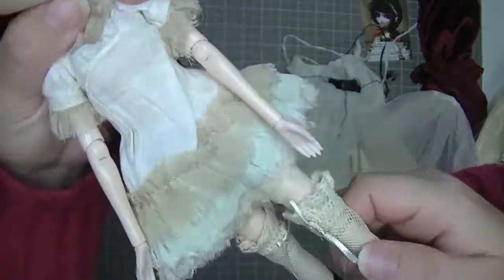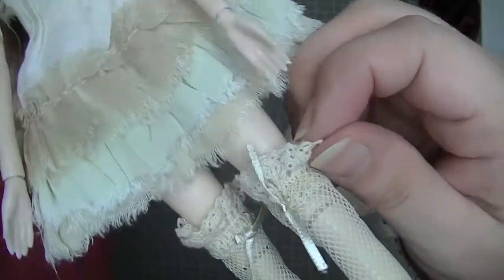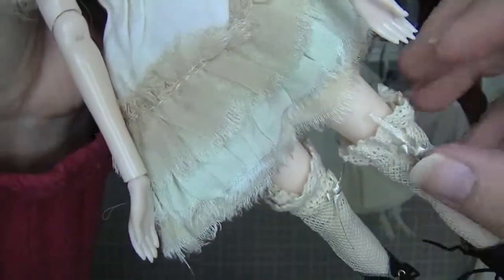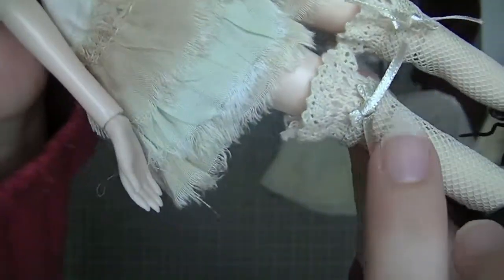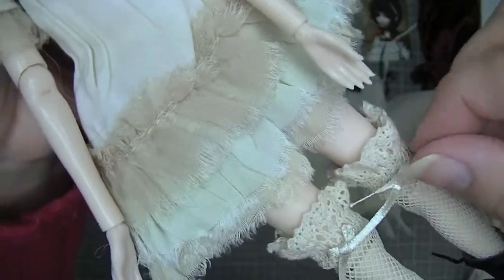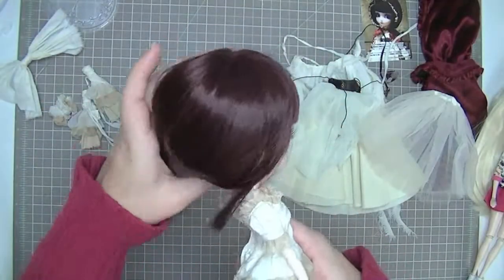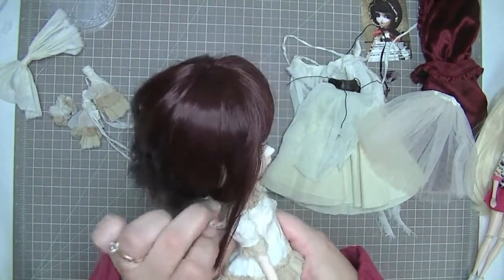They're fishnet. And they have this really pretty cotton lace trimming on the top. And then they each have a little cream colored or champagne colored bow sewn to them. As I said on mine, this bow is a little loose. This is the first Pullip doll that I've had that I have no desire to redress. I only want her to be in her stock outfit.